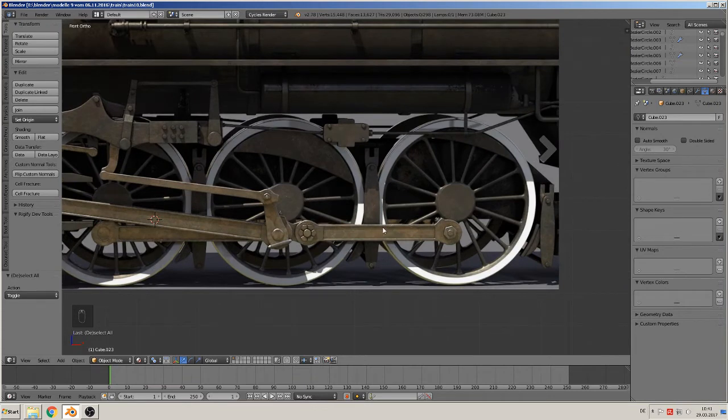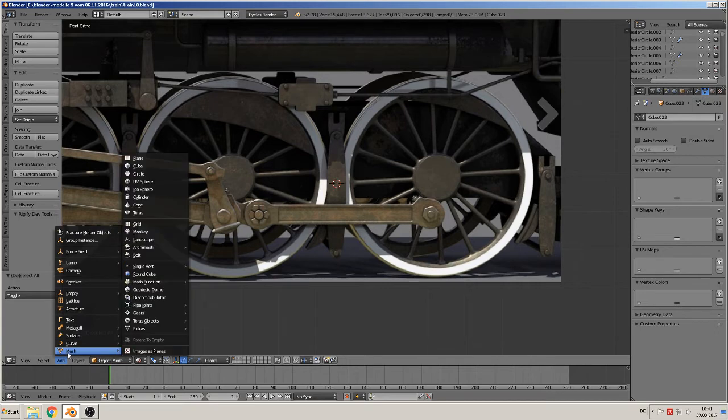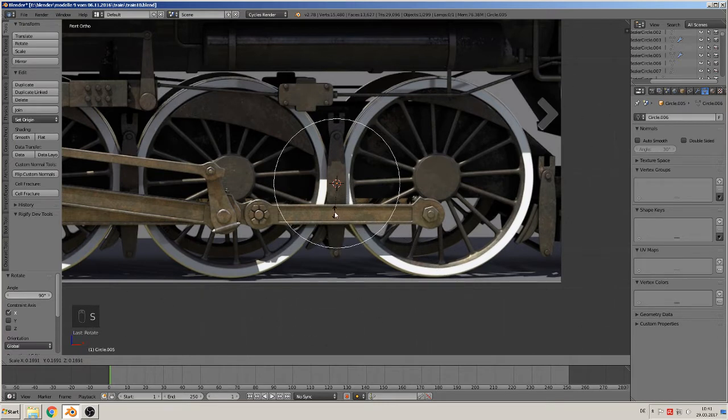Then we have these things here. So that is a mesh, a circle. We take 32, that is okay. Rotate X 90 degrees, scale down. Then we scale that in the X. We got that. And now you see that is too hard. It must be more rounded, more bended. So how can we do such?